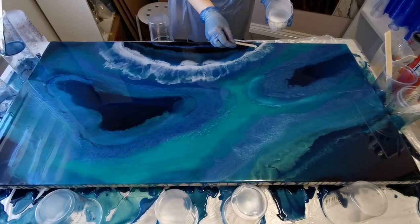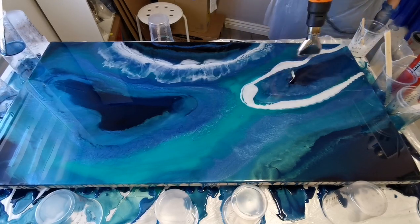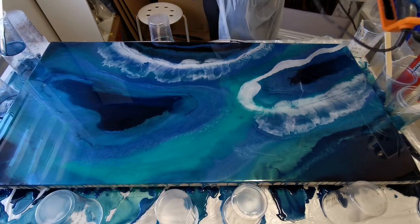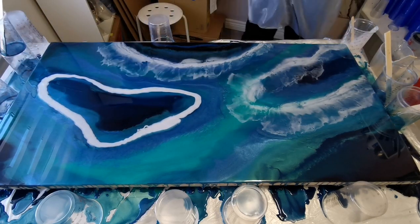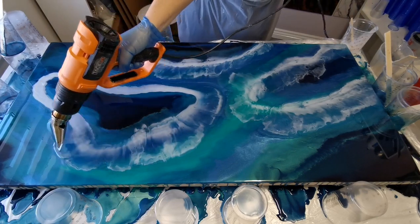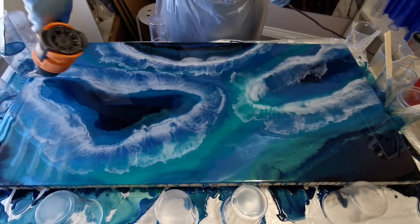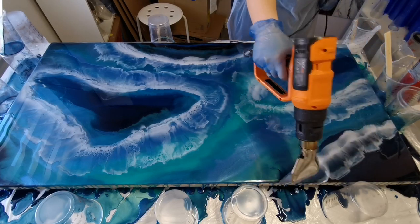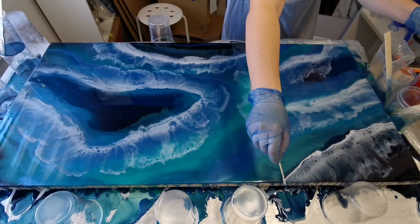Now for the second layer, I've put the flat nozzle on the heat gun. I don't actually know if it's better than just having it without. I don't think I will use it again. I'll just use it without the nozzle. It was just a little bit harder to blow out the white for some reason with this nozzle on. Just creating my wave effect in the areas where I put the clear. Just adding some more white for more defined waves.